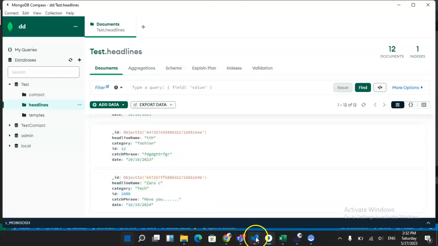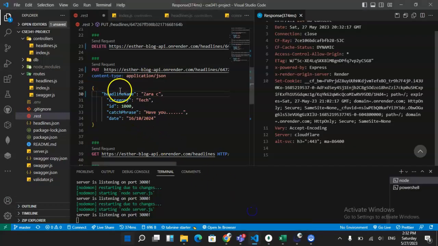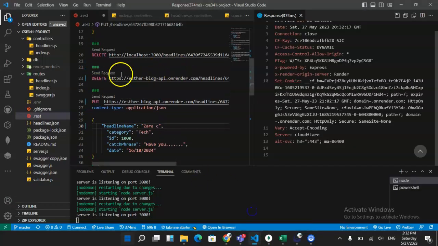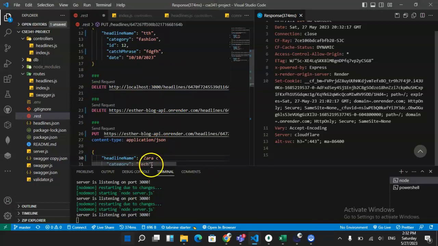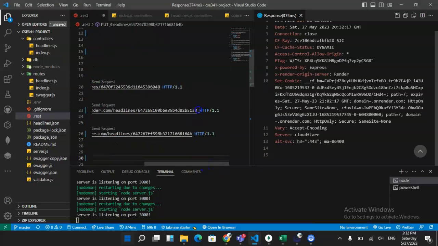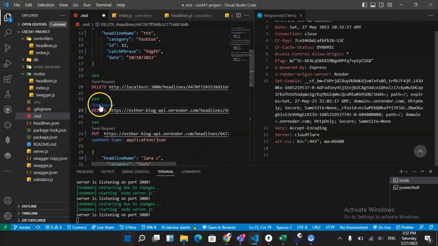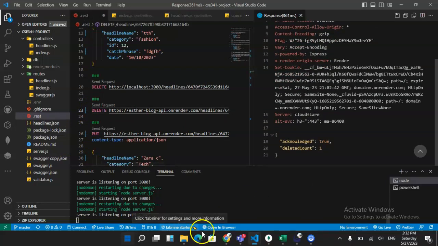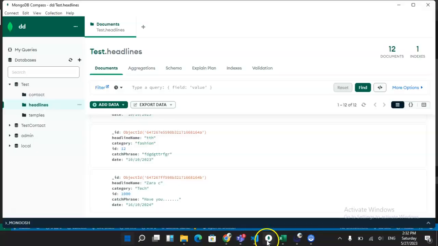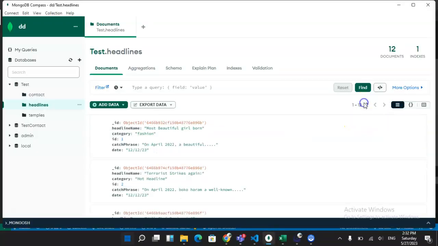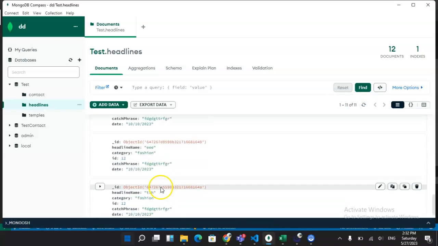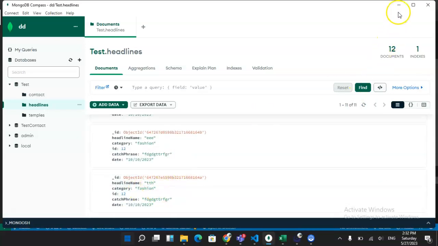Zara C. So now I'm going to delete this Zara C. So I think I still have this. So I'm going to come to my delete, and I'm going to come here, and I'm going to send my request. So I'm going to refresh this, and it's 11, and Zara C is no longer there.